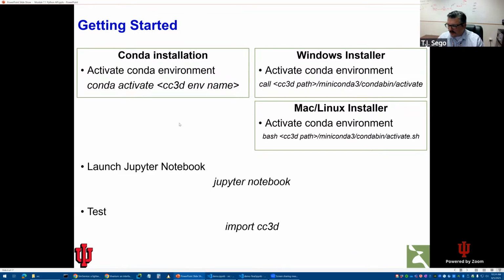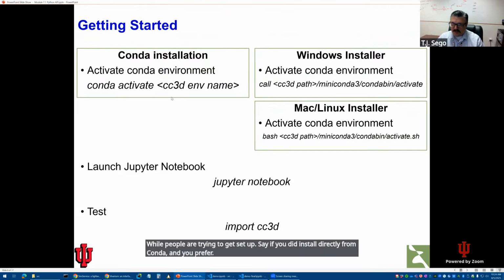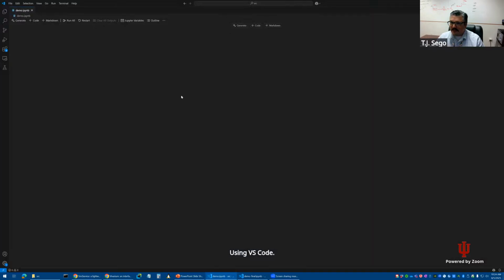While people are trying to get set up, if you did install directly from Conda and you prefer using VS Code, this is as simple as creating an ipynb notebook file wherever, and then in the top right hand corner, just selecting the corresponding environment, and that's your entire setup.